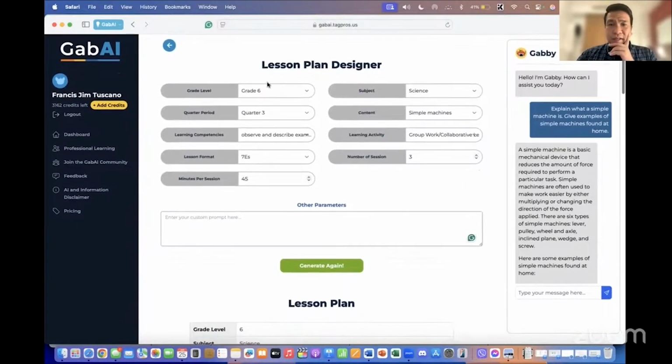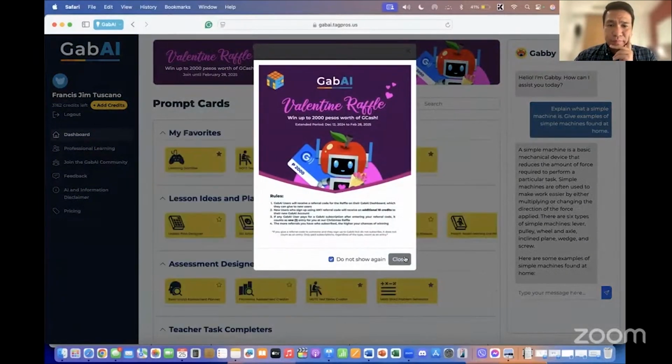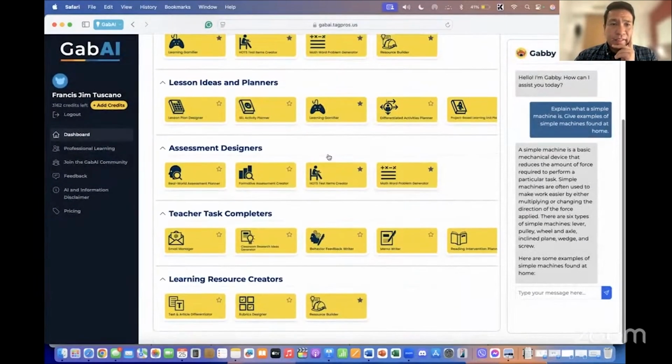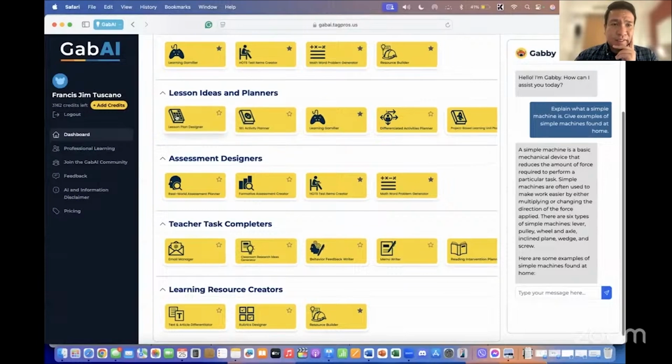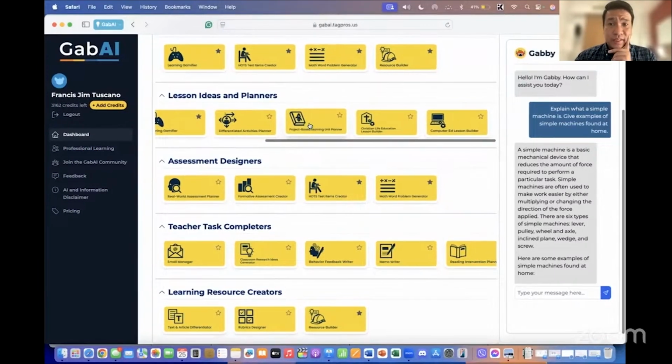Okay, what if you want to do formative assessment? Grade 6, Science, Quarter 3, Simple Machine. There are a lot of designers here: lesson planning, social activity planner, learning gamifier, differentiated activities, project-based learning.